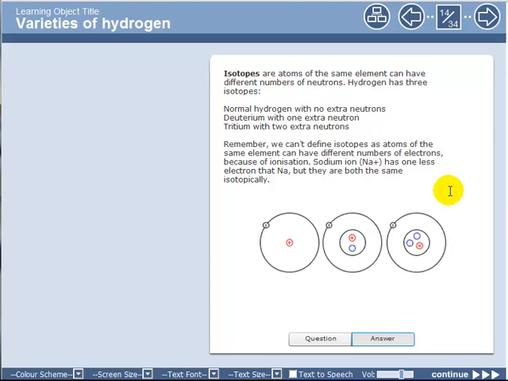This takes us back to how we define elements. We define elements based on their atomic number, that is to say the number of protons they have. In this case, hydrogen has 1 proton, whether it's hydrogen, deuterium or tritium. We don't base it on electrons for the reason I've given there. I've given an example of sodium, which could lose an electron to become a sodium ion. You could also say chlorine, which could gain an electron to become Cl negative, chloride ion. So the number of electrons can vary, but the number of protons is invariant.